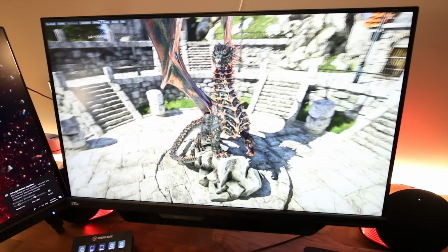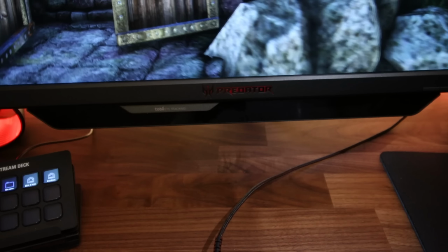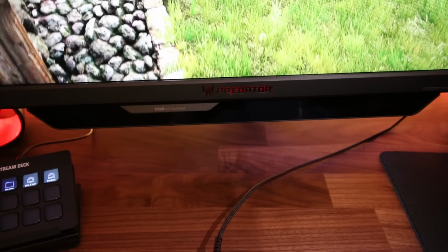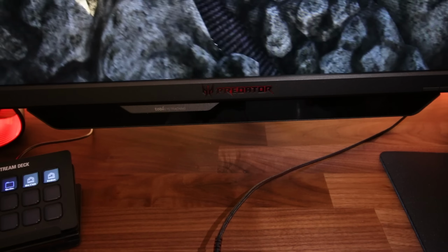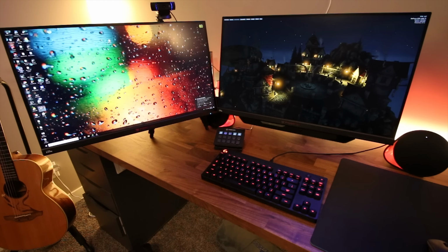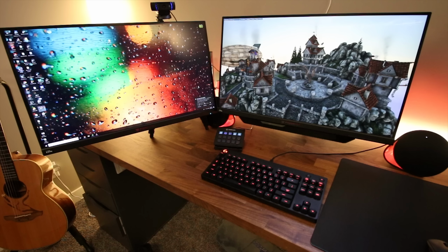I always used 1440p in the past. I went back to 1080p to try a different monitor, but ultimately I play more than just PUBG, so I wanted something that could do more than just your baseline high-def gaming. Now, this is a WQHD screen. One of the things I love about the monitor is its slim bezels. There's a lot of screen real estate, and the footprint of a 27-inch monitor is already quite large, so having those thin bezels really helps. Now, the bottom lip is a little bit thicker, but that's where all the internals are kept, not to mention that's where the eye tracker lives as well.